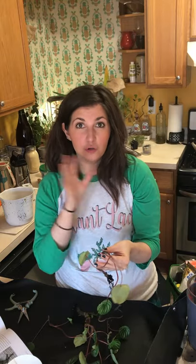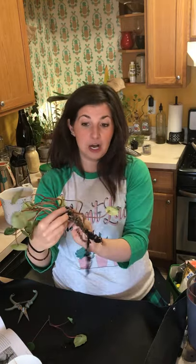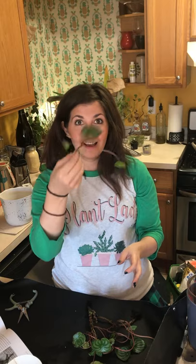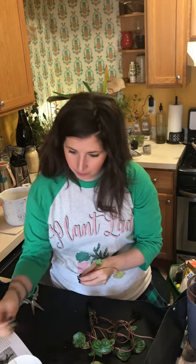So I spoke with Leslie and we're gonna do stem cuttings. And she said that you should have only 2 to 3 nodes on each cutting. So that basically means that I'm gonna be cutting off most of the bottom of the plant, which isn't really viable anyway. So this one fell off. So we're just going to cut that leaf off. And there we go. Off we go.